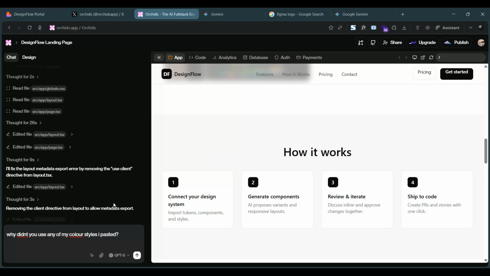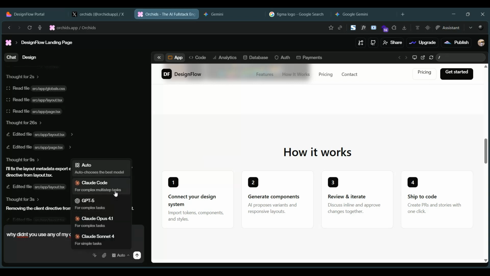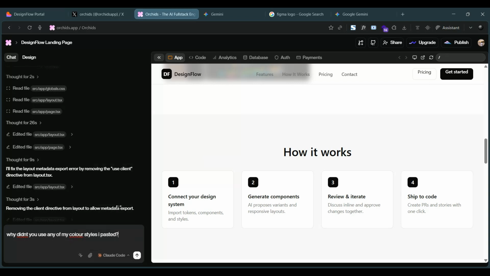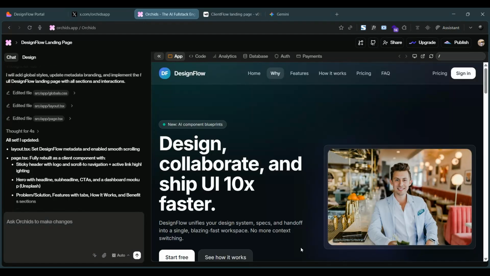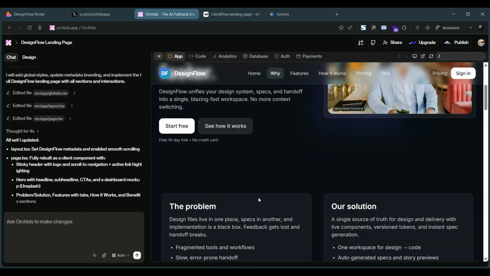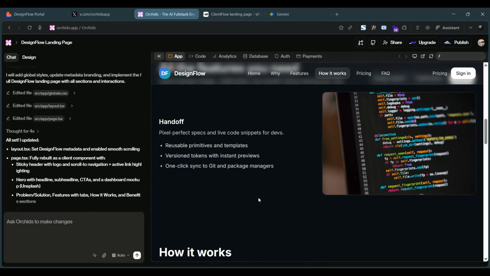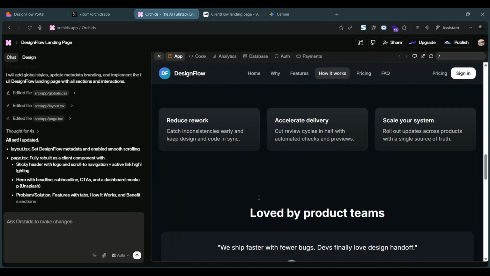So I'm going to have to try and fix it. I'll switch it to auto, see if that makes a difference. Or actually Claude Code. And yeah, let's try and fix it and see if it manages to do it. So after many iterations and attempts of trying to get this to work, we have something that's actually usable. When we scroll down, I like the colors. It actually looks quite nice, especially compared to other AI tools and vibe coding tools.